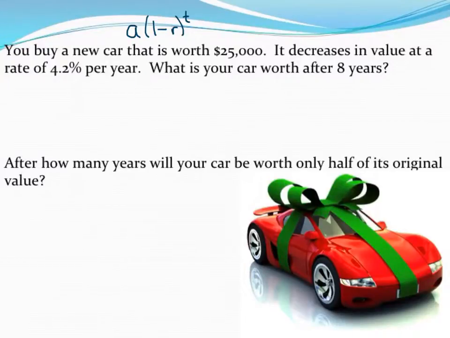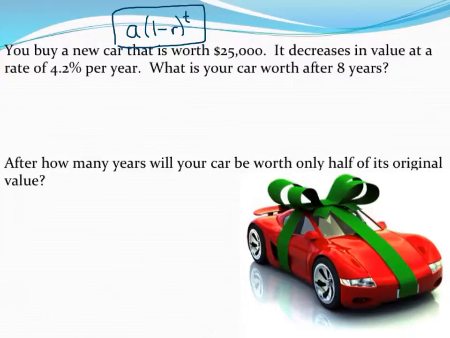In our previous video, we looked at a model that we could use to represent exponential growth. Let's look at a model we can use to represent exponential decay. Notice the model is the exact same thing as for growth, other than we have in parentheses 1 minus the rate, because I'm losing value, instead of 1 plus the rate. So everything still means the same. A is our initial amount, R is our rate as a decimal, and then T is our time.